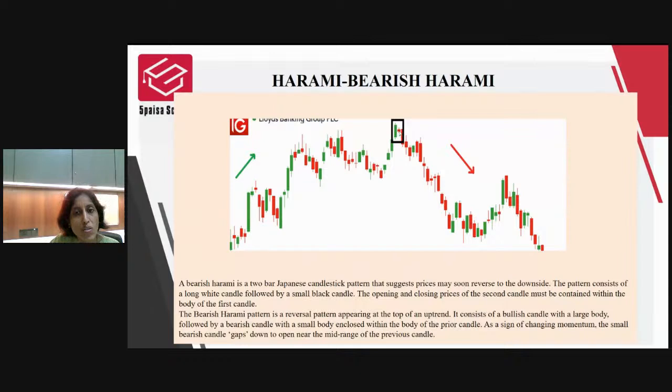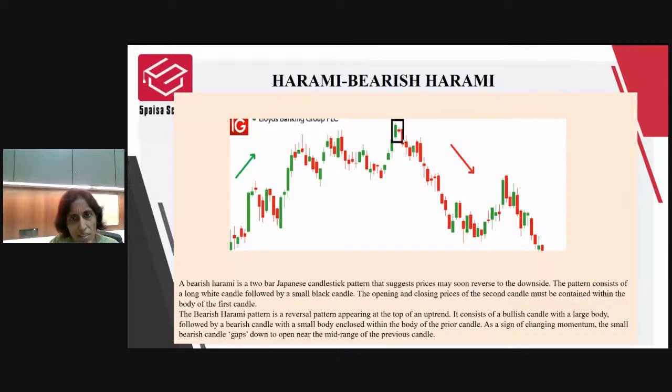And to confirm it, just see what kind of candlestick is seen on the very next day. If you see the immediate candlestick after this pattern is also bearish, it kind of confirms that the market from there on is definitely going to go down. And that is what you witness over here.